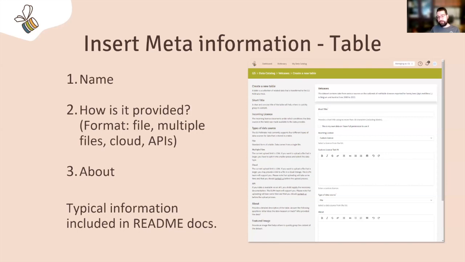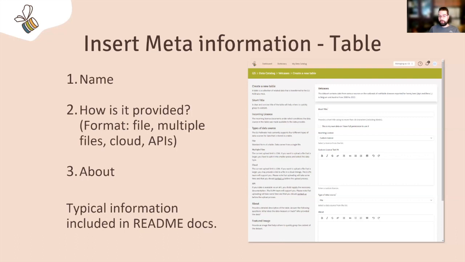The third option is to provide a link to cloud services. So I don't know, to Dropbox, to Teams, where your data is available. And the fourth option is to upload it via an API. We are still building the API, but you should be able to connect your applications, your sensors to the Pollinator Hub API in order to transfer data directly that way.